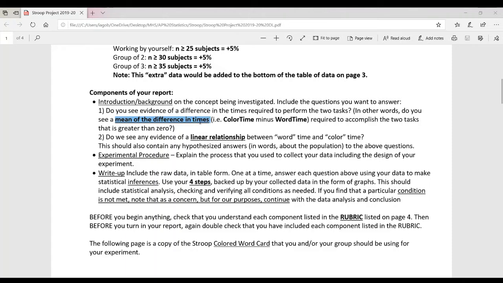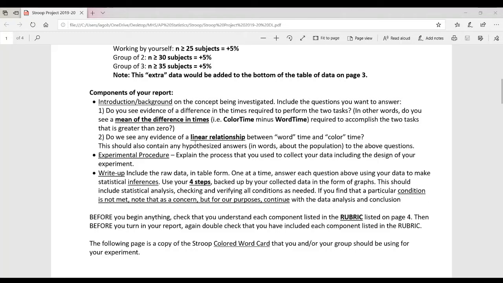So this would be a mean of the difference in the two times. This is a matched pair t-test, not a difference in two means. So we don't have two samples, we have one sample. Also, it's not a random sample because this is an experiment. You're randomizing who does which task first. That's where the randomization comes in. All right, the second question is, do you see evidence of a linear relationship? That would be chapter 12, right? 12.1 is testing hypotheses for slope, and that's what this is. So would the slope be greater than 0?